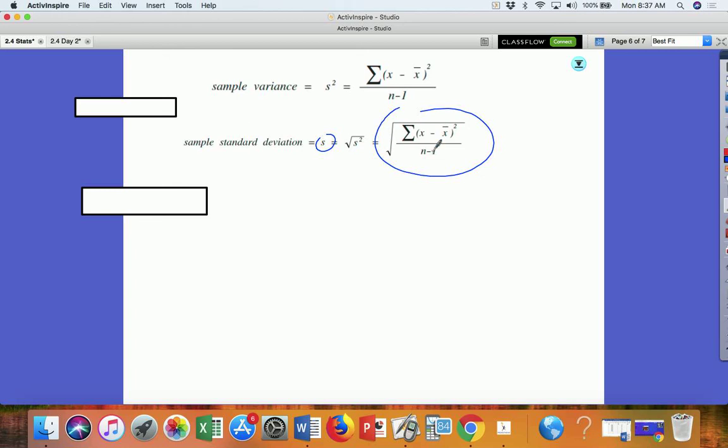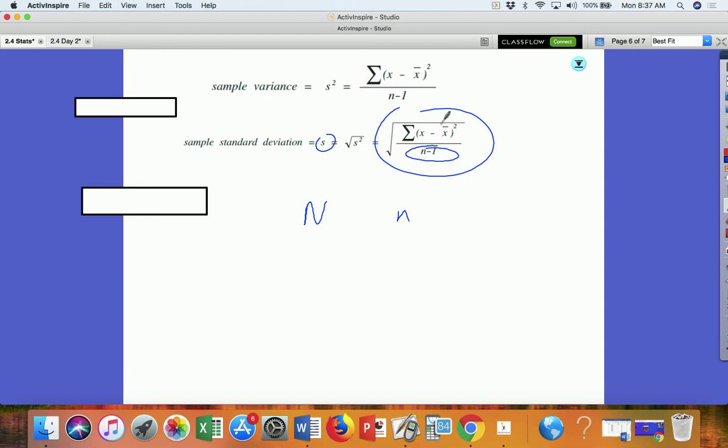Well, clearly the denominator here is n minus 1, right? That's different. Now, n and little n are really the same thing, okay? But we divide by n minus 1, and I'll talk about why that is another day. I'm not going to talk about it right now.